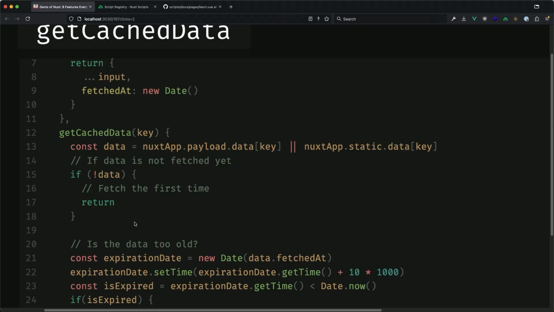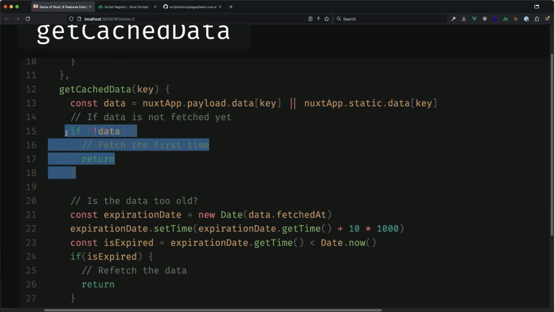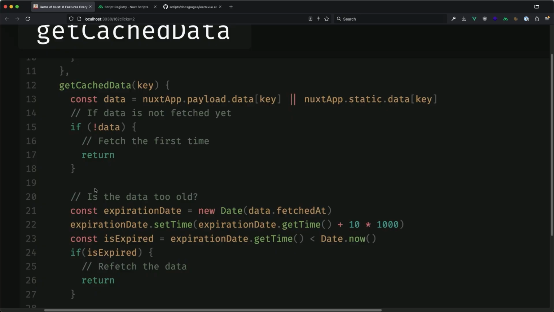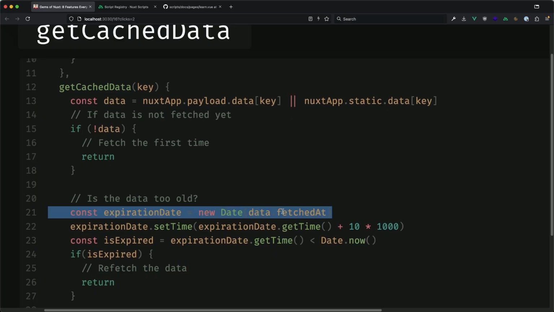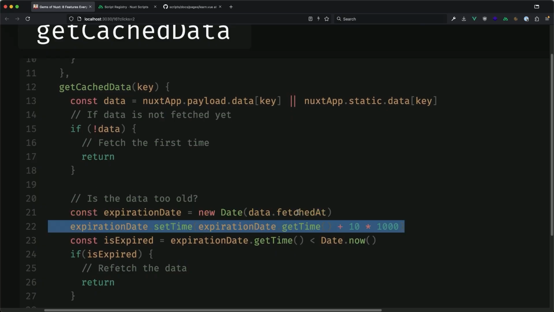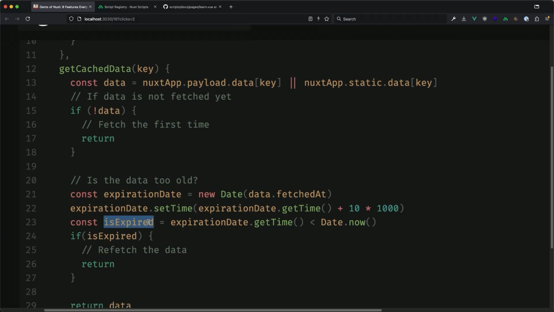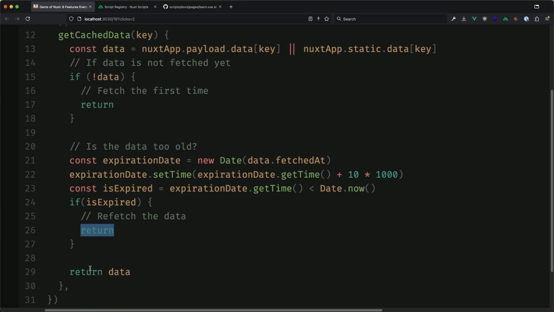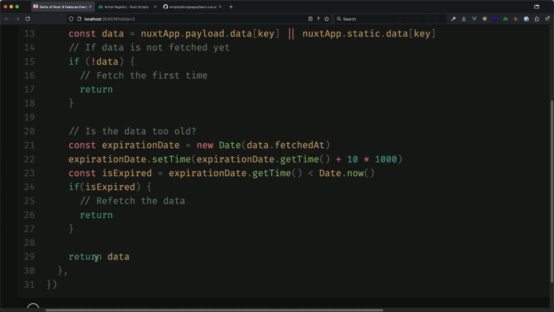But what if the data is too old and we want to refetch the data, but there is data? So let's take that case. We checked here if there's no data, so there will be data available. And then we check the expiration date. We check the fetchedAt, right? We then say, okay, let's add an arbitrary time, like 10 seconds, 10 times 1,000 milliseconds. And then we check if it's expired or not. And if it's expired, then we also just return nothing. We pretend there is no data, so it can be refetched. And the happy case, there is data, and it's not expired. Just return it, and we're good to go.